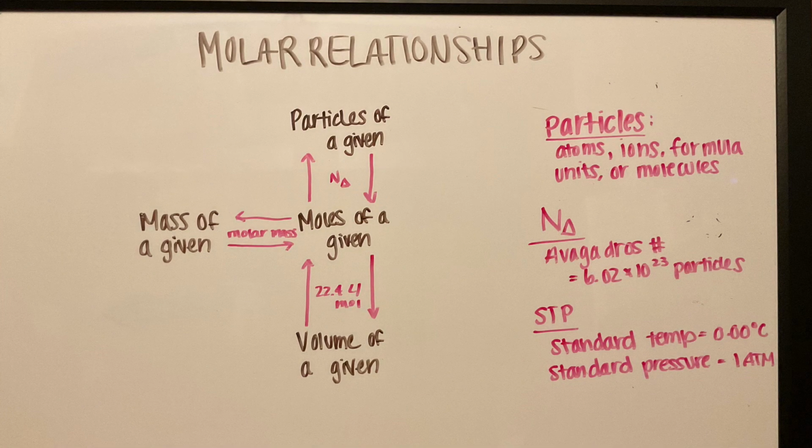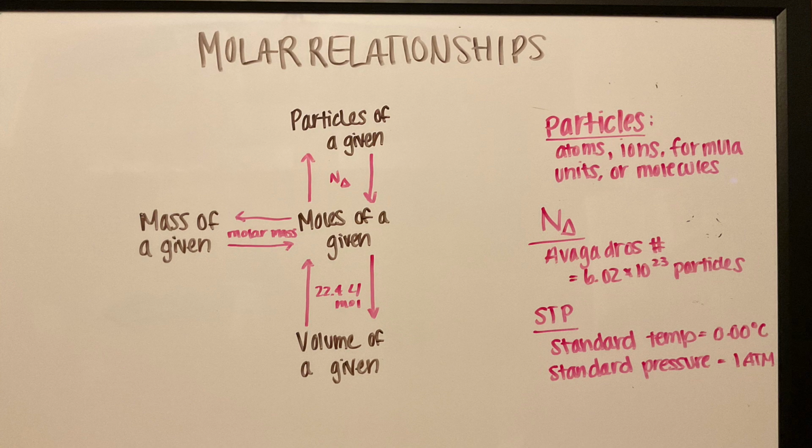When we begin to discuss the conversions, you have to know the basics of moles. There are many different types of units used for molar conversions, some of the most common being particles, moles, molar mass, and Avogadro's number. You may also see atoms, ions, formula units, or molecules. In order to simplify the different types of conversions, there's a table that is very useful if you know the correct way to use it.